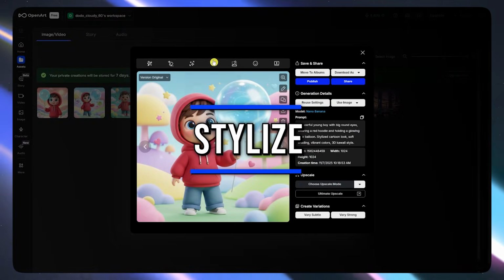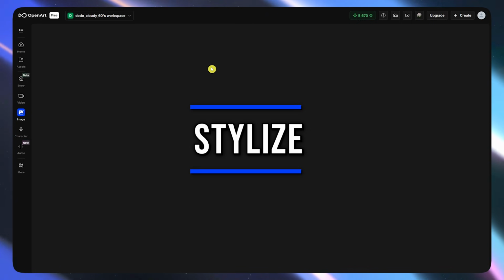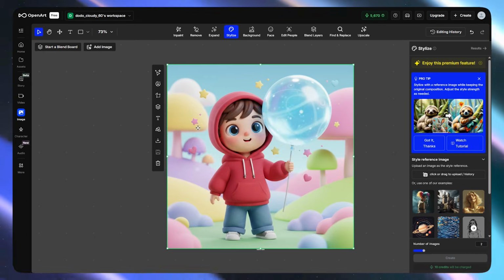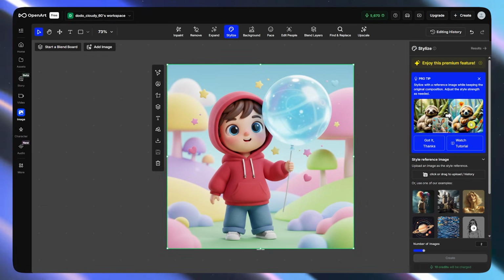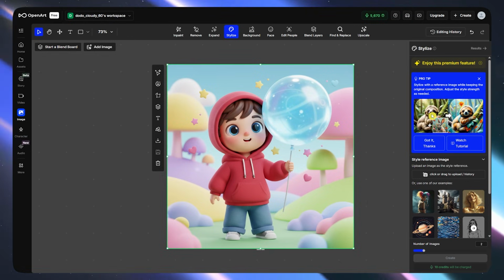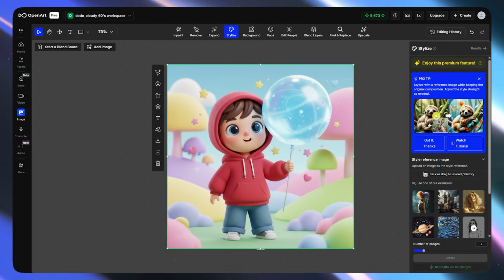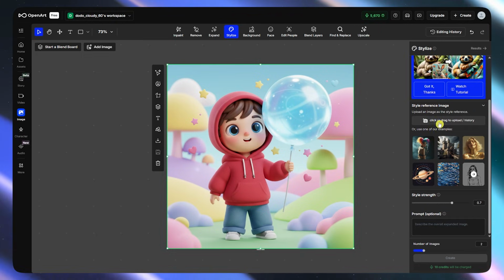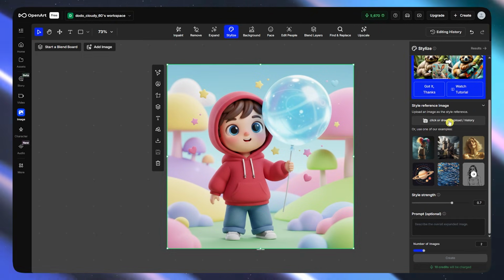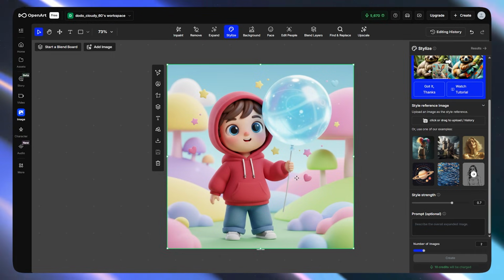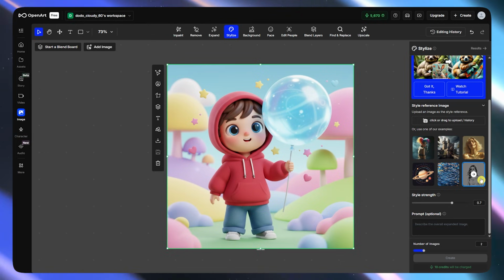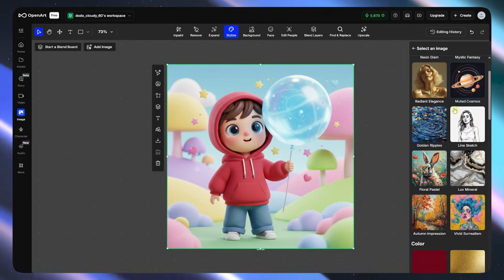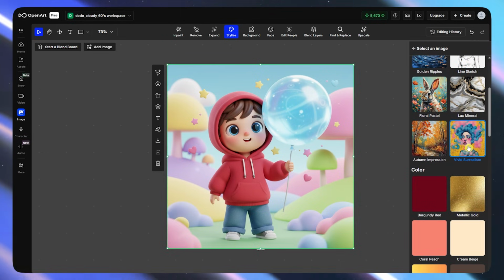All right, so now let's go into Stylize. And basically with this one right here in the editor, we will now be able to copy the style of our reference image into our current image, which is something like this, as you can see. And now you could upload your reference image right here that you would want to copy the style and paste it into your image. I'm just going to go here and choose one of these ready-made styles right here from OpenArt.